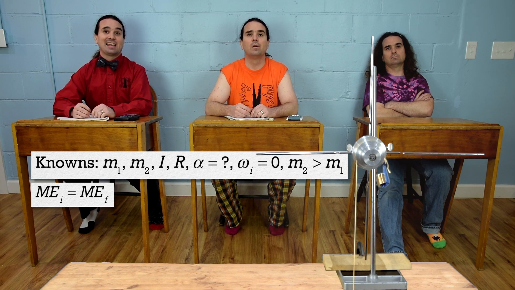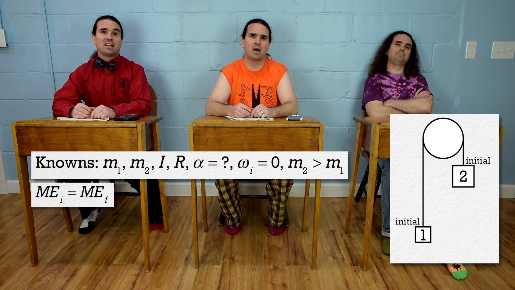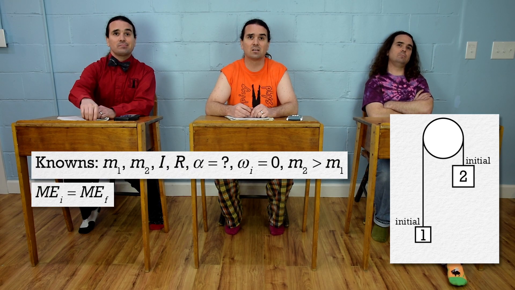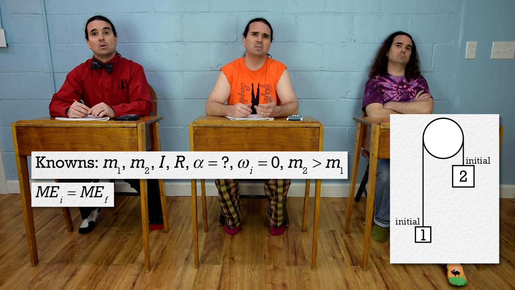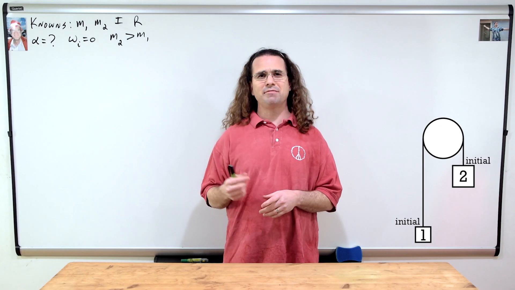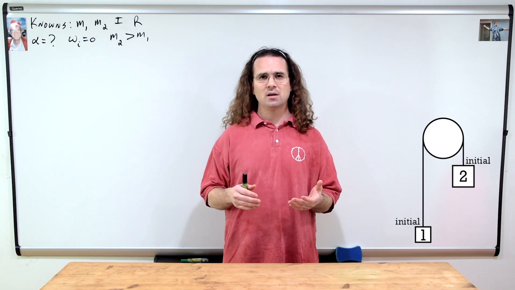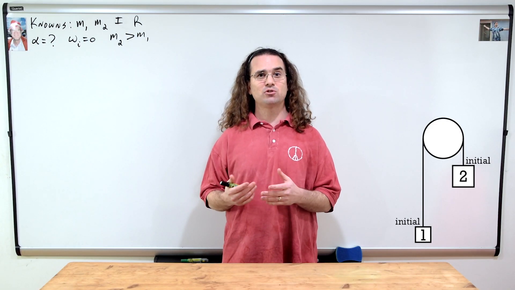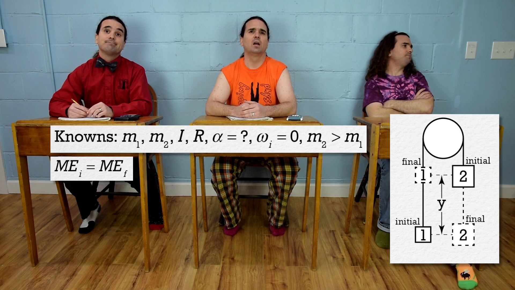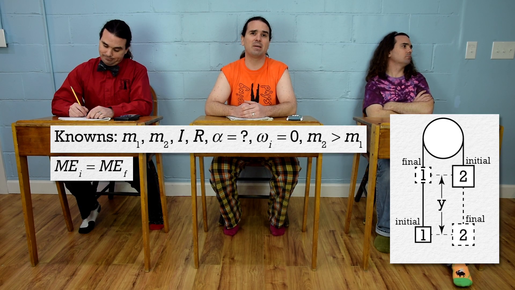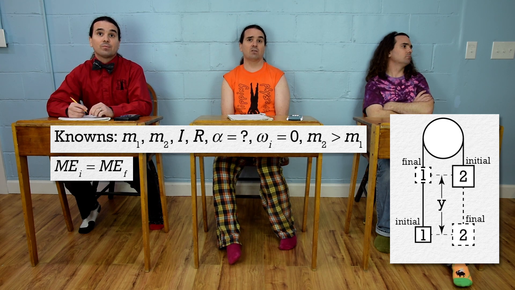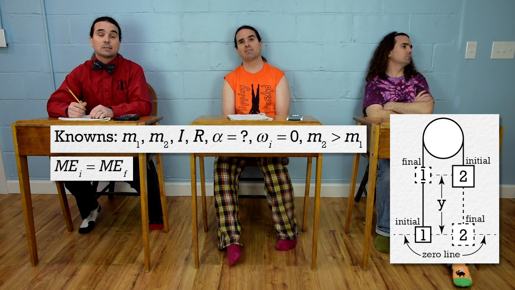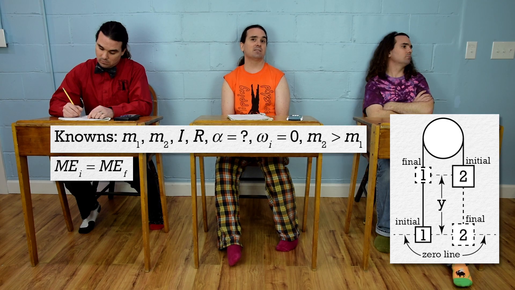Great. Bobby, please begin solving the problem. Let's set the initial point where the objects are at rest at the start, and the final point after both masses have traveled a distance y. To make it easier, let's set the final point of mass 2 at the same height as the initial point of mass 1. That way we can set the zero line at the initial point for mass 1, which will be the same as the final point for mass 2, and both masses will have zero gravitational potential energies at their respective points.